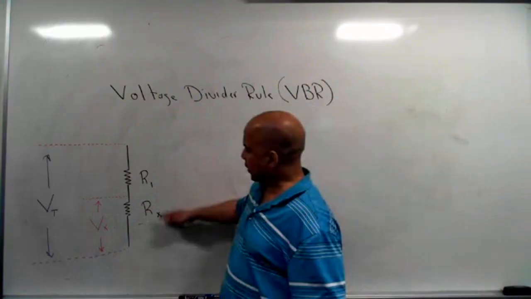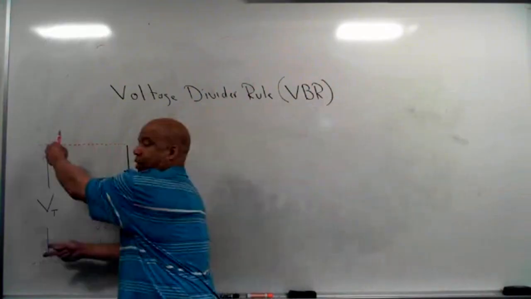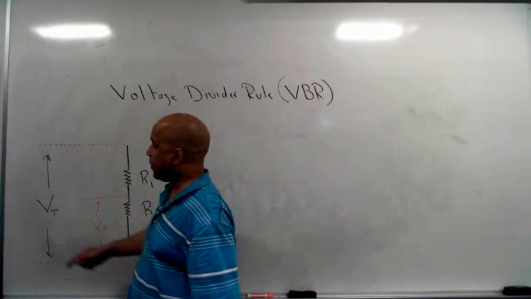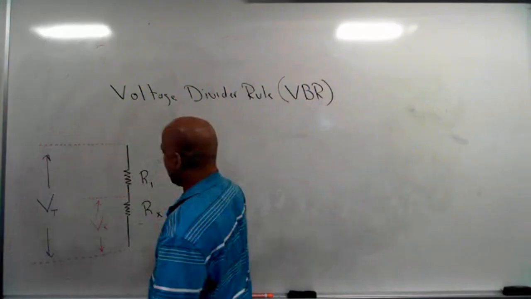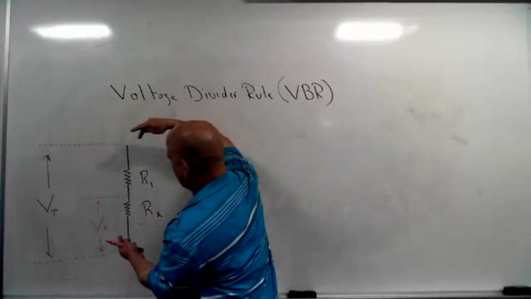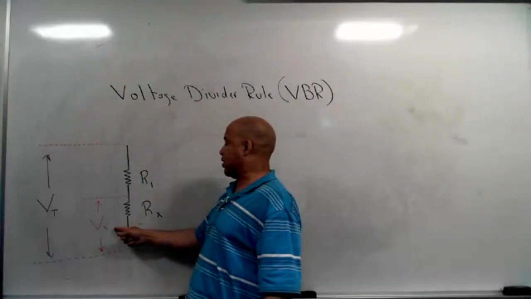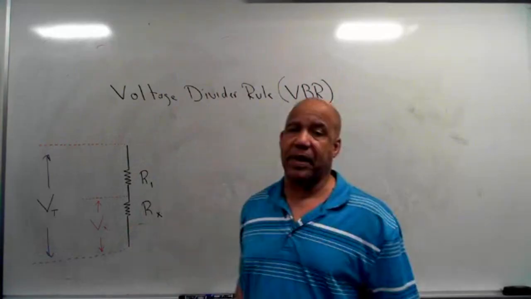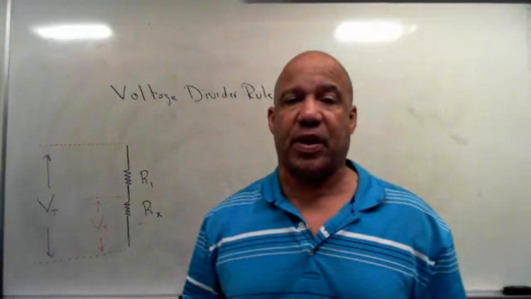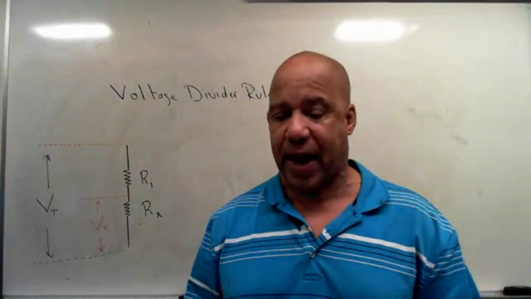So I kind of set this circuit up. I got 2 resistors in series. I'm not showing the battery over here, but it's VT. And then I say, all right, if I measure across the whole thing, that's my total voltage. I'm measuring the total voltage across the total resistance. But that partial voltage, Vx, I'm measuring that across Rx. If you set it up like that, what you can do is you can use your ratio and proportions that you learned about in math.